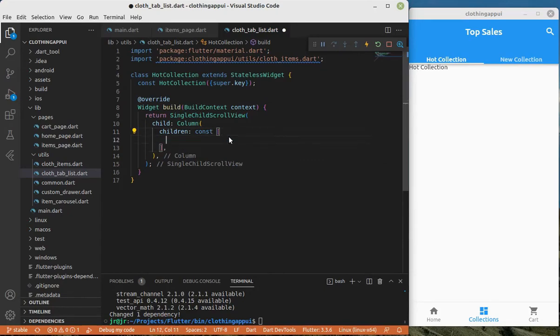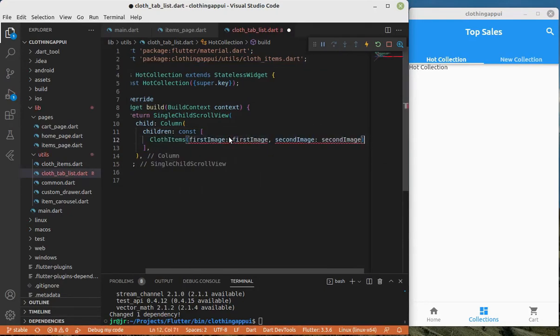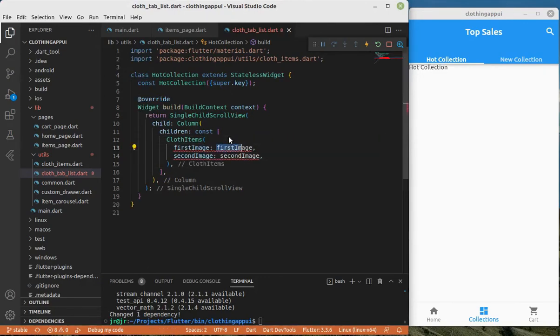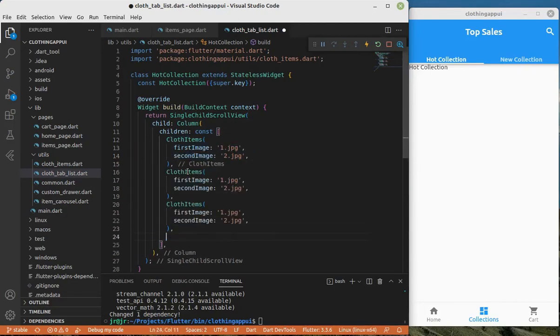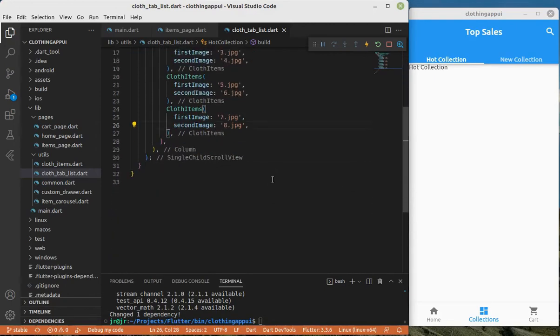Now we're going to bring in the cloth item class, and then we're going to copy it three more times. Now let's give different kinds of images. Then we're going to save that.